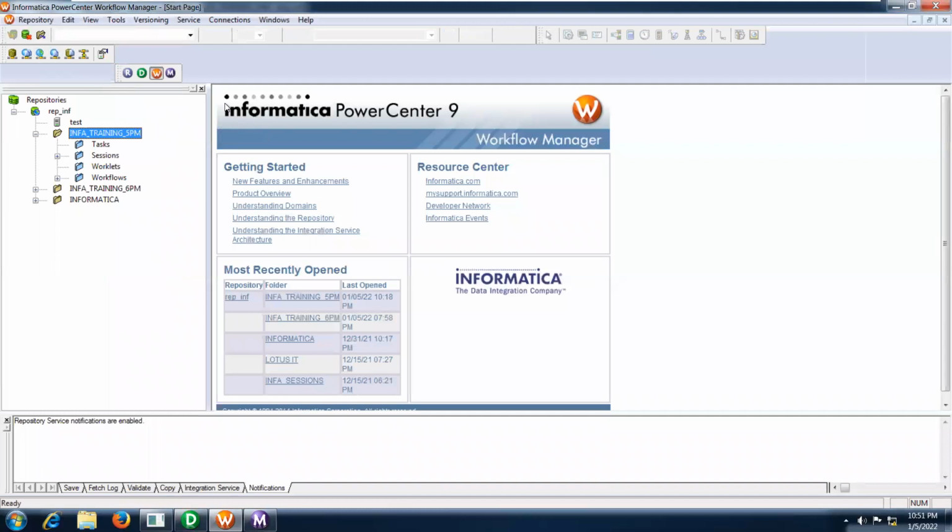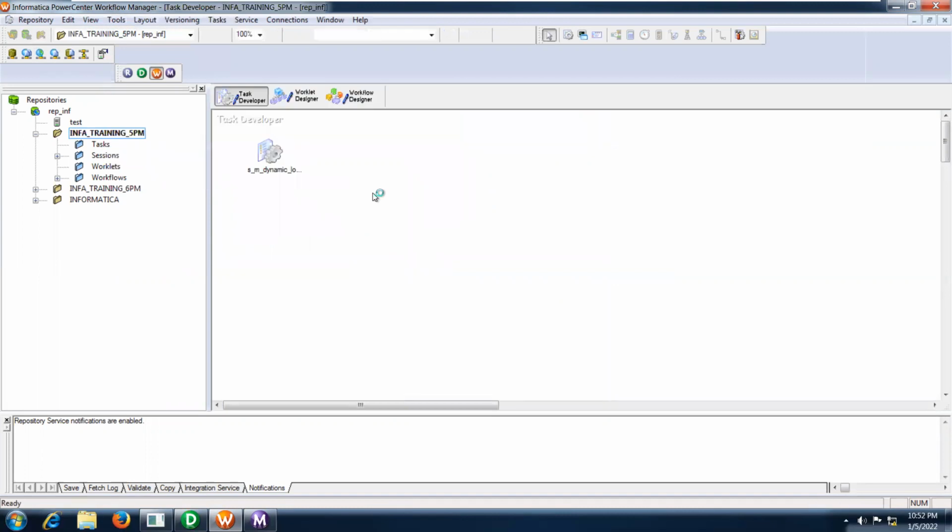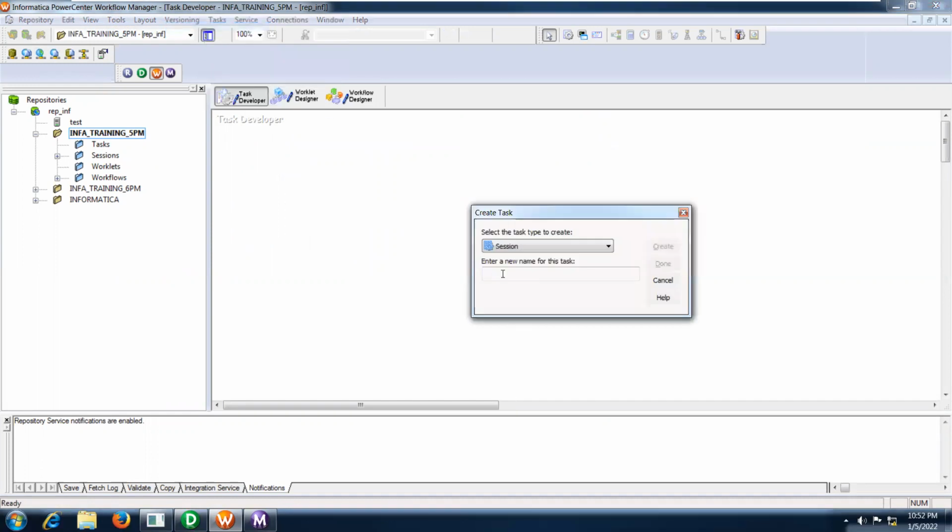Go to Workflow Manager here, under Task Developer. Try to create the relevant session. Okay. Go to the menu bar and choose create. Now m_TRG_aggregates is my mapping name, right?